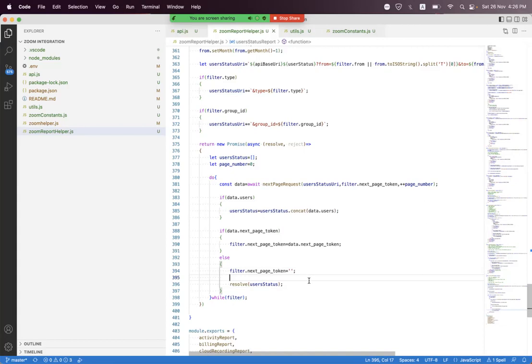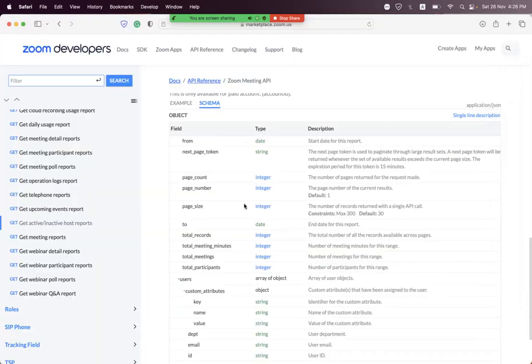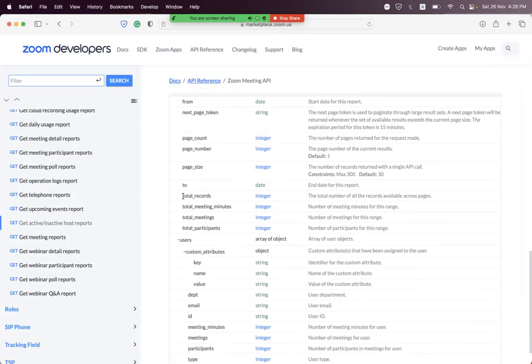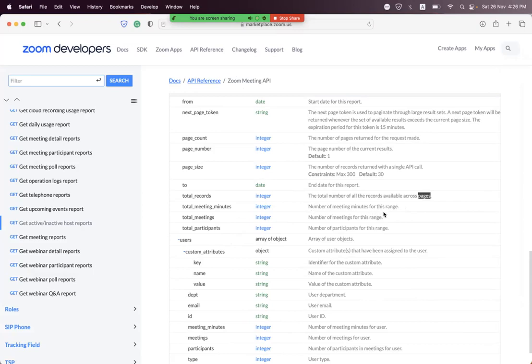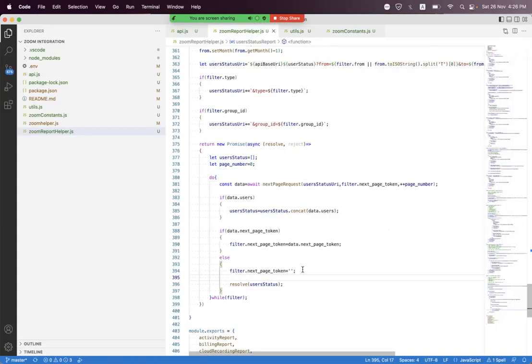I think we have a few more fields inside the responses, like total records and across the pages. It is across the pages, number of meeting minutes, so we can also pass those. So we need to customize that from here.